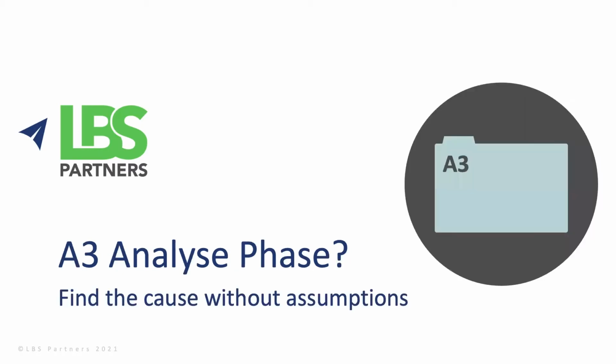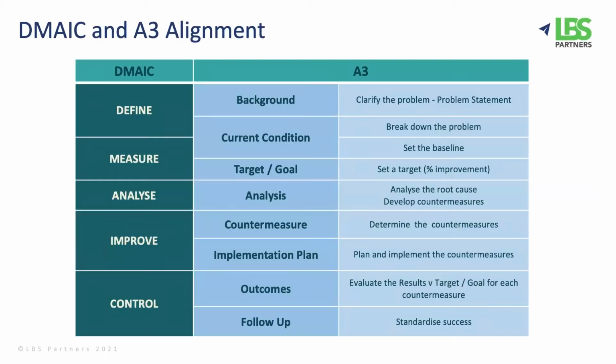Our topic today is the A3 analysis phase. This is all about finding the cause without assumptions. In many cases, it's finding multiple causes. What we're trying to do here is make sure that we select the right route to implementing and getting results. If we look at the make, analysis stands alone in the make phase.